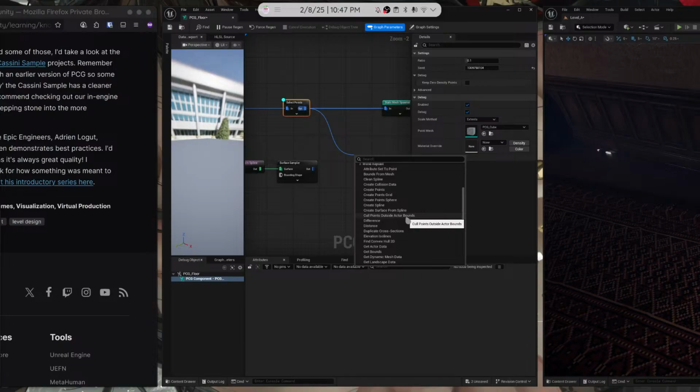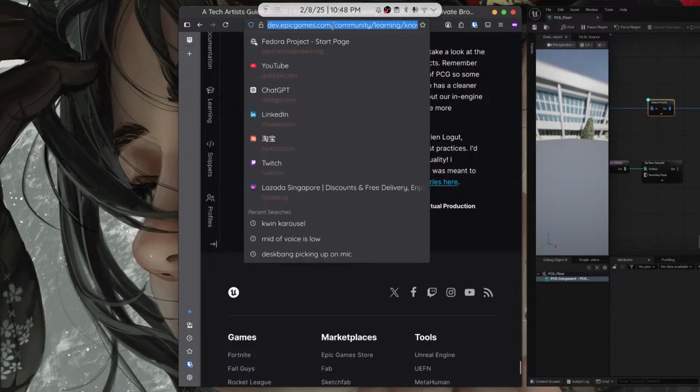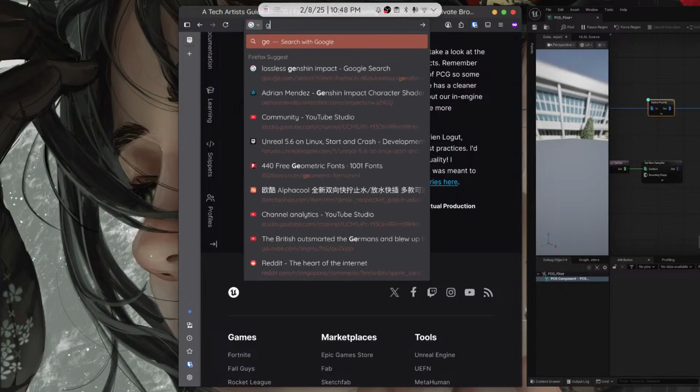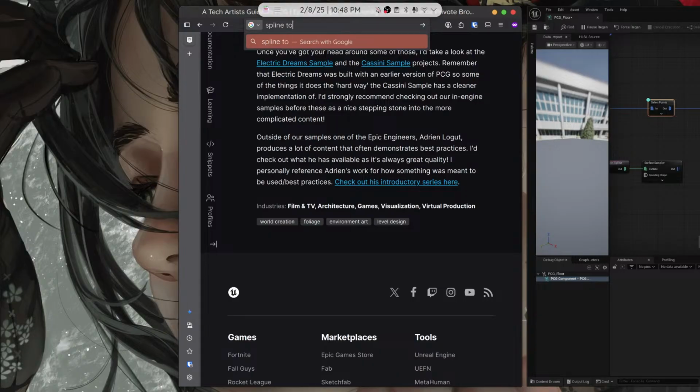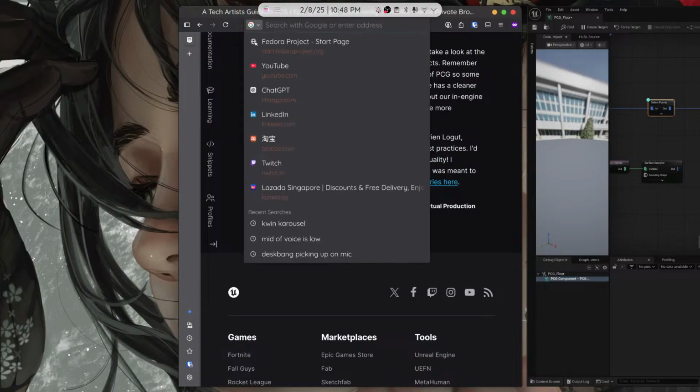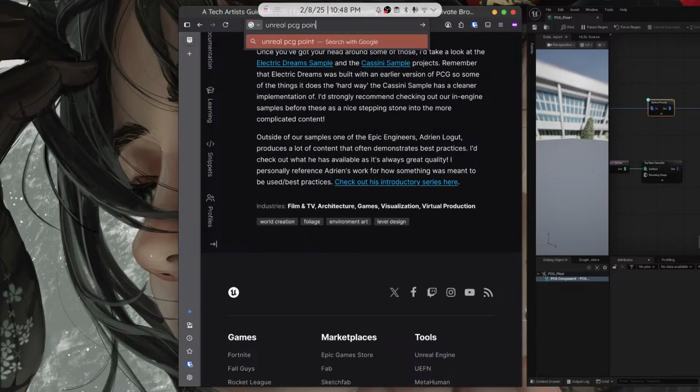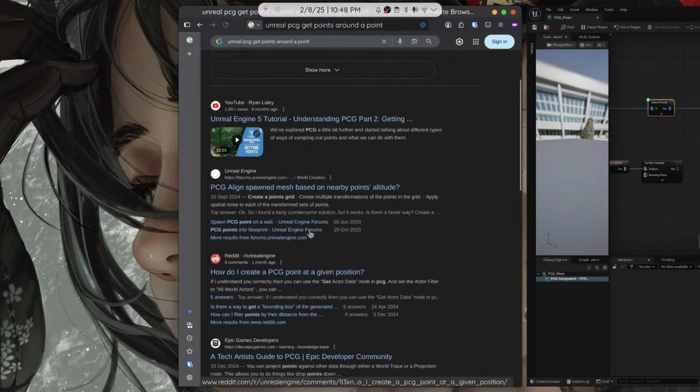Points outside of actor bounds. That's a bit much. Union. So what I want to find is spline to... wait, a real PCG. I mean, I searched it before when I was using AI.